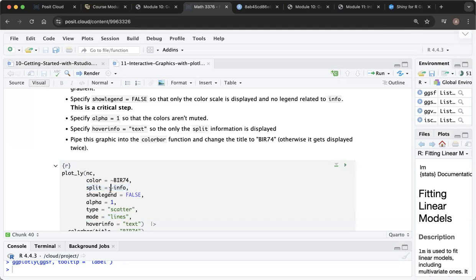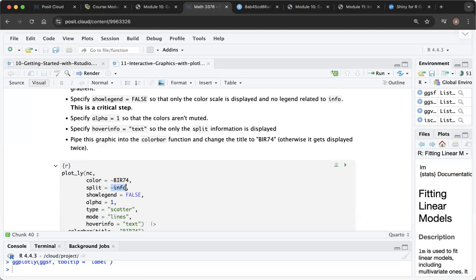And I'm using the info variable to define that split. I could have used the name variable to define that split to create a different trace for each county. That's really what I want to do. But if I used the name as the split, then that's going to determine what gets displayed when I hover over that county.